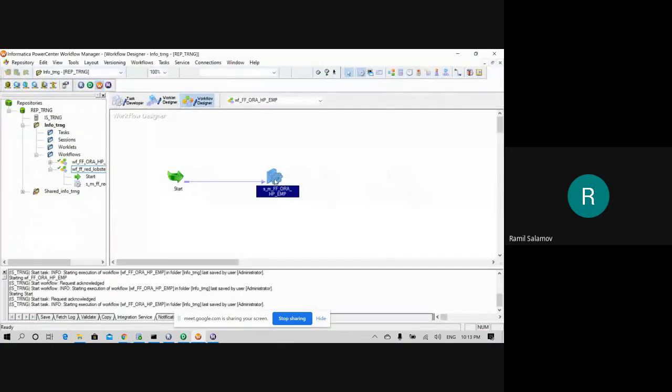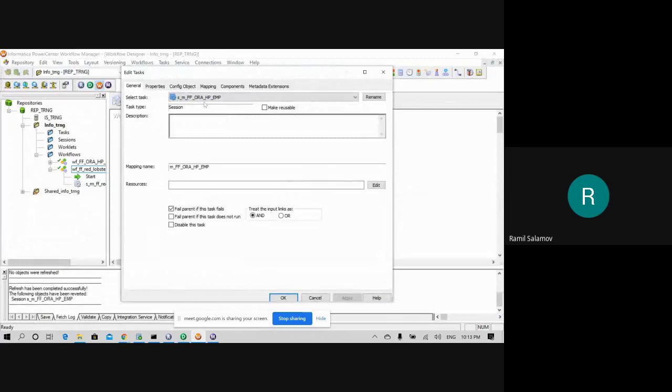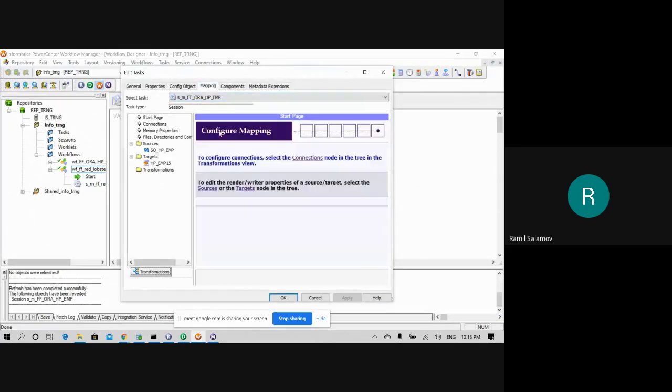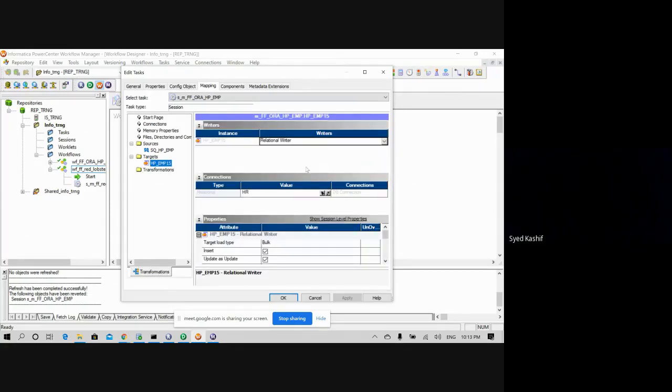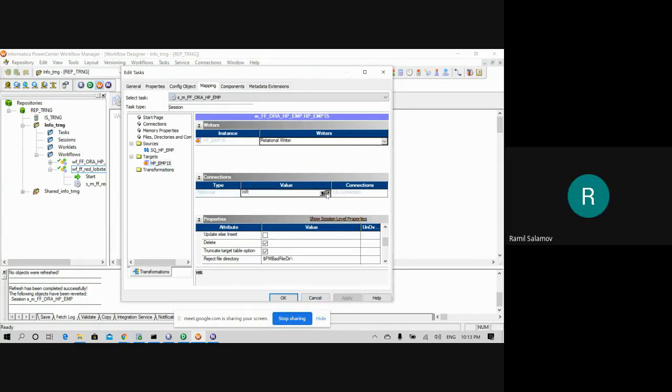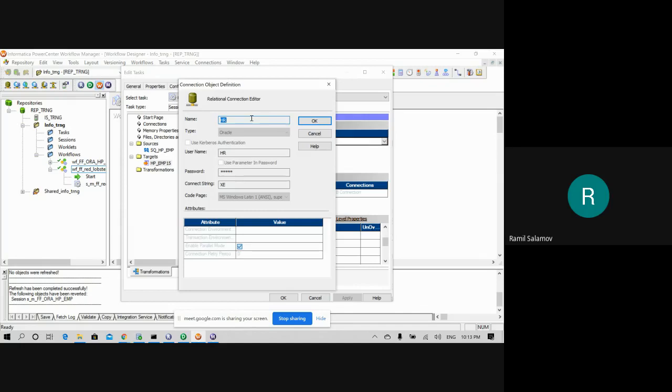Yeah, and then double click on this one and go to the mapping. Go to the target. Do we have to create the relation? Very good. You have to create a brand new connection. You cannot just type in. Do you see the drop? Yes, yeah. Create the relation. Logically, this has to be changed to the sys.